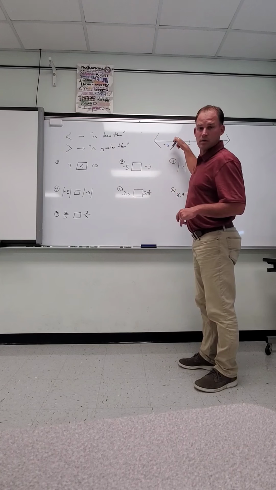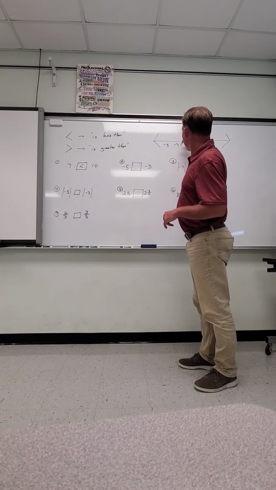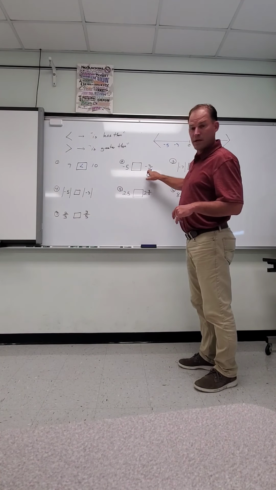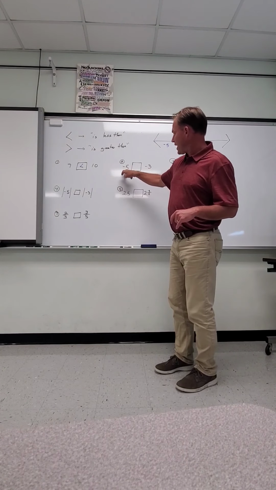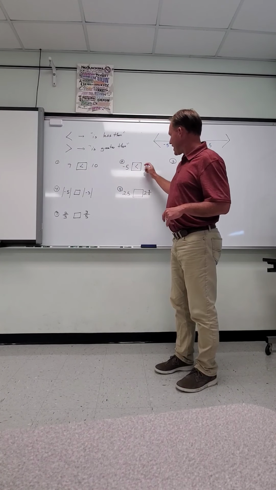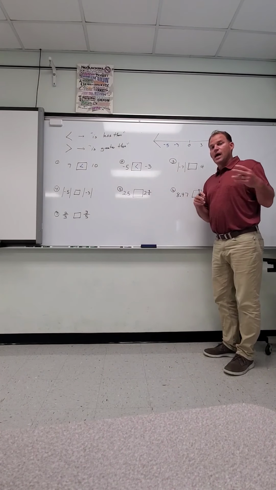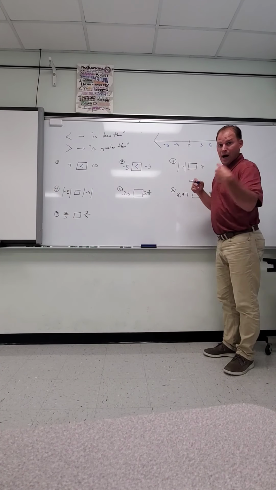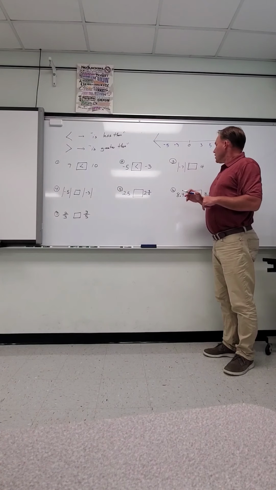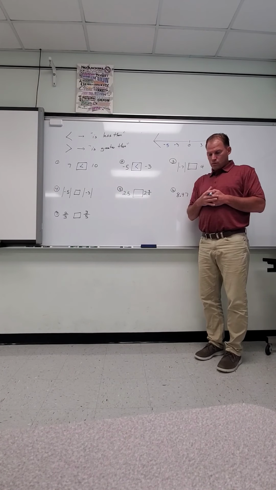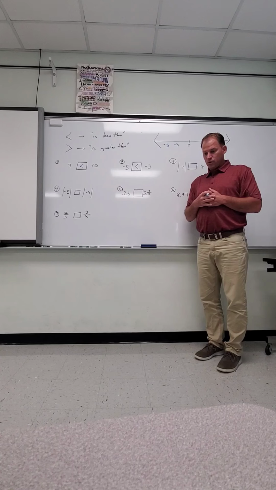-5, -3, we talked about this. If I've got -5 and -3, -3 is to the right. That's the bigger number, that's the smaller number. So -5 is less than -3. Number 3, I'll go slow because I remember you're writing these in your notes here. That should be enough time.